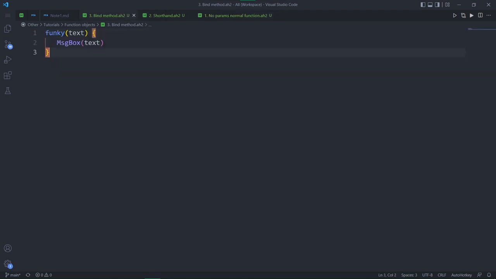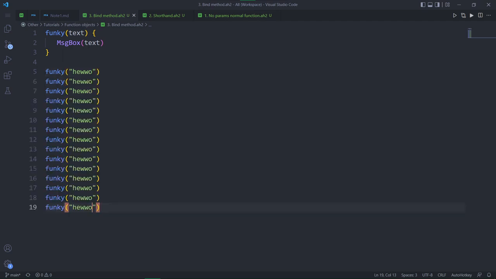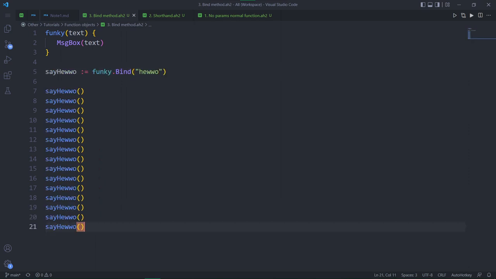Let's say we have a function that takes parameters. To call it, we pass those parameters. Now let's say you use the same parameter for the same function a lot. It would be nice to have a way to preset that parameter and just call that instead. Bind is exactly what you're looking for. Now, instead of setting the parameter every time, we refer to the object that already has those parameters set. This type of object is called a bound function, and almost always you can use this as a function object.